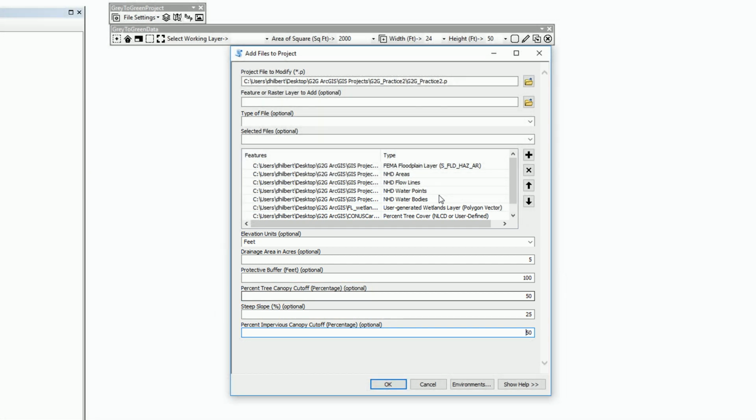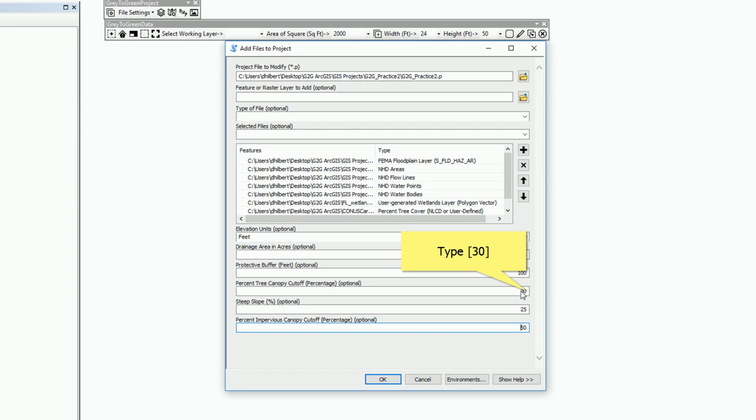If you are not using EnviroAtlas for land cover data, you have the option of using % impervious data sets and % tree cover data sets to supply the necessary information. If you do this, you may want to adjust the cutoff values following the steps on the screen. Typically, a cutoff value between 25% and 35% yields the best results. Basically, you will follow the steps of adding files to your project, changing cutoff values, and then generating your green infrastructure map. Then you can go in and check to see how well the resulting canopy layers match the actual tree canopy and impervious canopy layers from your aerial images.